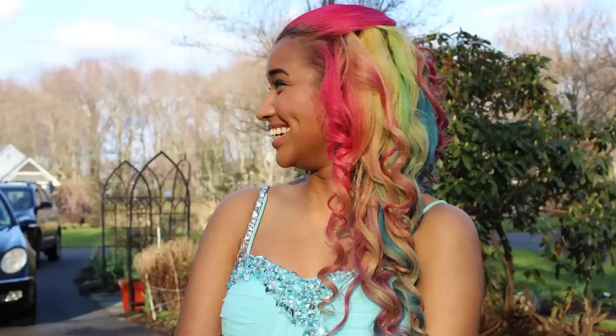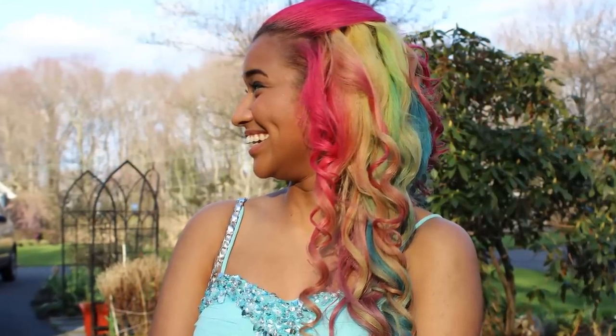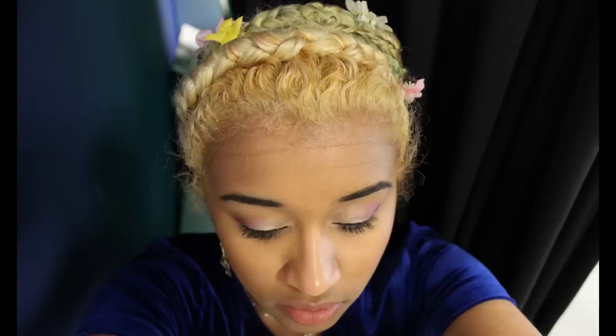After this, I did rainbow hair on top of this base and had no problem since the colors were dark enough, but after I got rid of the rainbow hair, I got back to this blonde base. These are techniques I would recommend for getting horrible blues out of hair, but I'll also be posting a video on how I got my hair this blonde and removed so many colors from it.